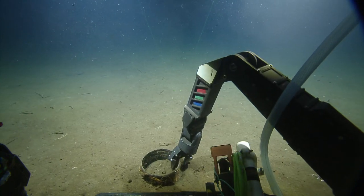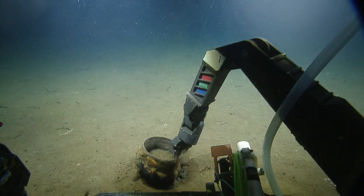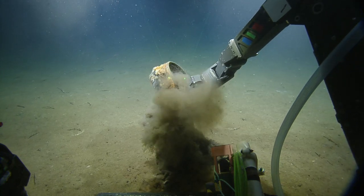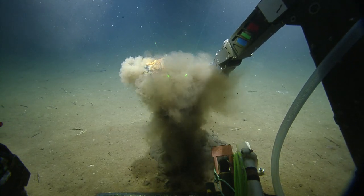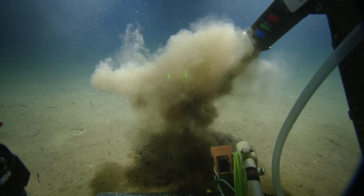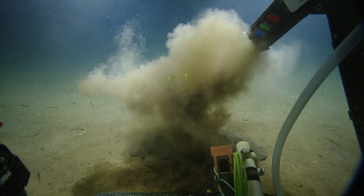Oh, it is a pot. It looks like, I don't know. I don't know what it is. It looks very light. It's solid. All right. What do we think? Aluminum? Titanium? Hard to say. Titanium, probably, yeah. Larval traps are not in the bio box. Souvenir collecting. They are? Yeah.